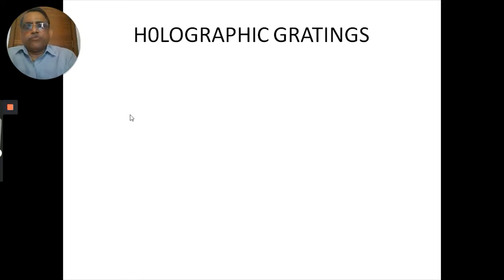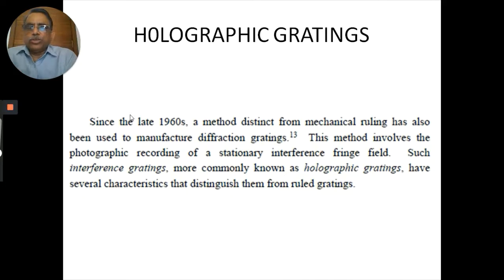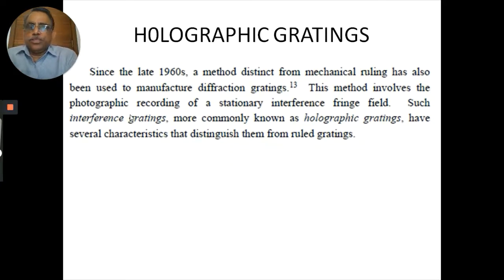The third family is the holographic grating. Almost in the year 1960, they started making gratings based on holography. Hologram recording is also based on interference, so they made use of the interference principle to record the grating itself. They make a polymeric material coating and then record the patterns, and that pattern formation is very similar to what you see on the surface of your CD player. You see the lines drawn, it disperses the white light, and you see the colorful light coming up.